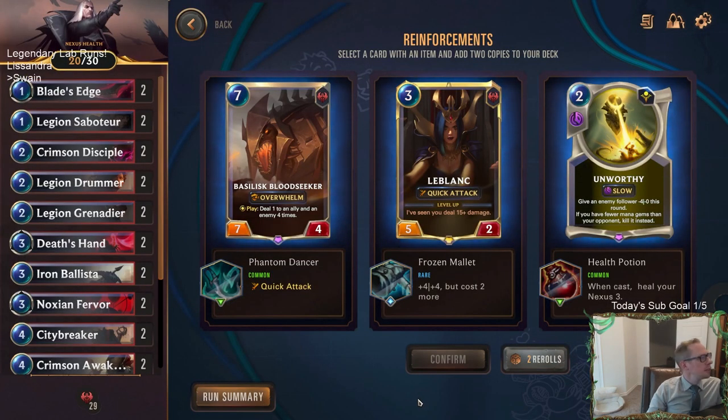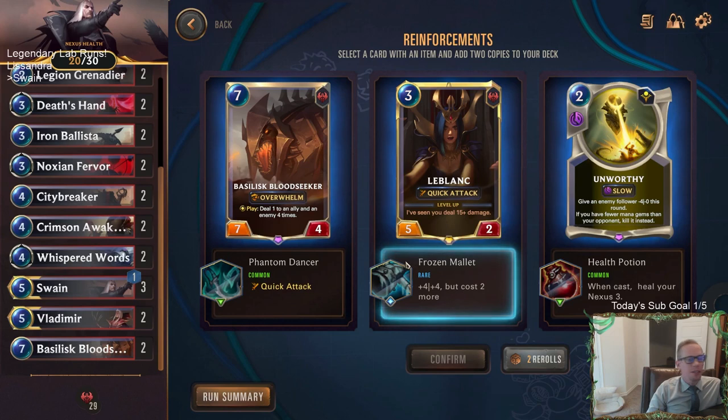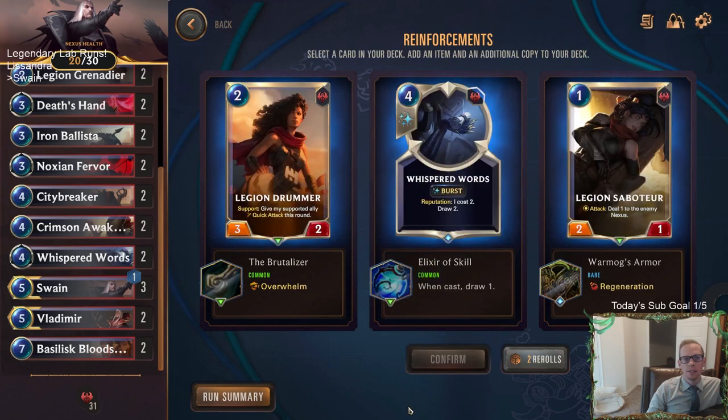Five mana LeBlanc. I like the LeBlanc, but we already have our other champions that cost five. So the LeBlanc's going to be a 9-6 quick attack. Dude, we got to take a 9-6 quick attack. We need to make our things cost less, though. All right, Legion Drummer with Overwhelm or Saboteur with regen? Obviously, the regen means nothing on the Saboteur.